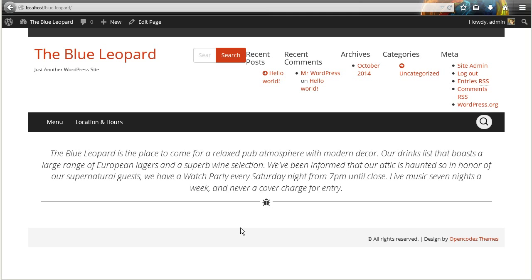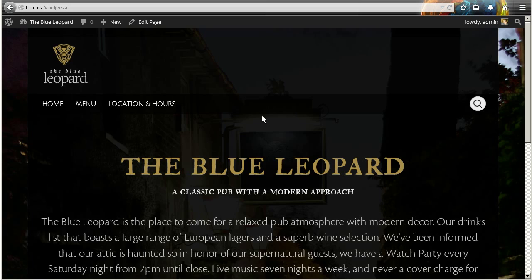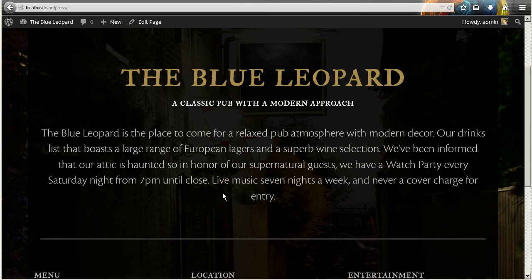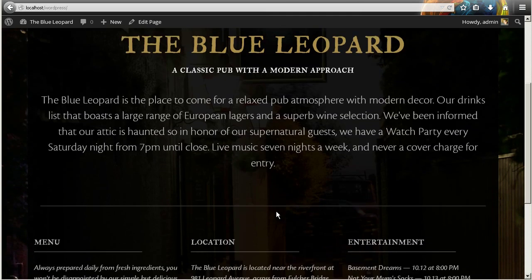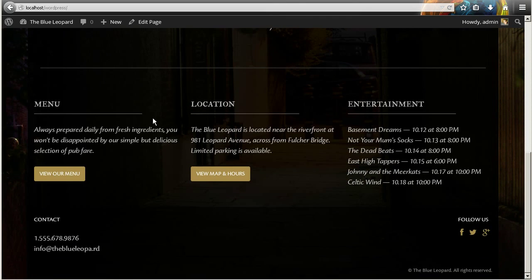Now there are some other things I'd like to change about this, such as this little border here, and we have some more content in our final version that I want to show up just to kind of remind you where we're going with this. We have this entry text, which is our blurb. We have a couple headings. Down below here, we want to add a couple different areas for more content, so we're going to learn how to do that in just a second.